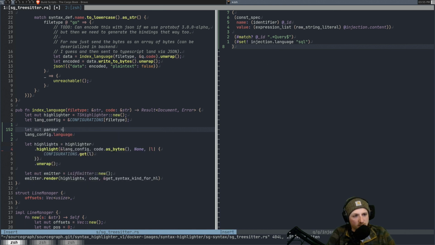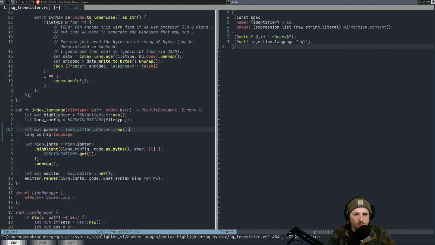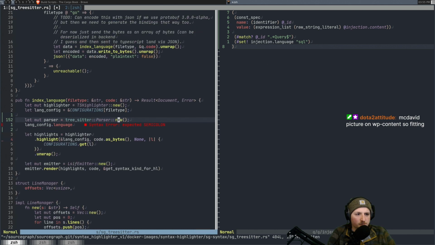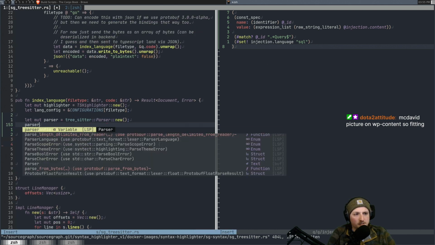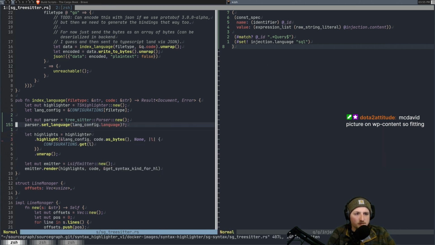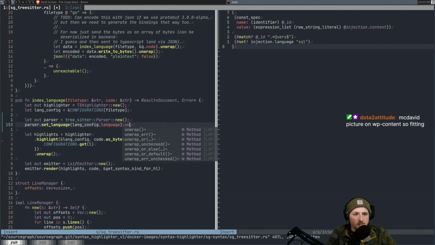Let mut parser equals tree sitter parser new. Parser, okay, and then I can do parser.setLanguage, lang config.language. I'll just unwrap this for now.